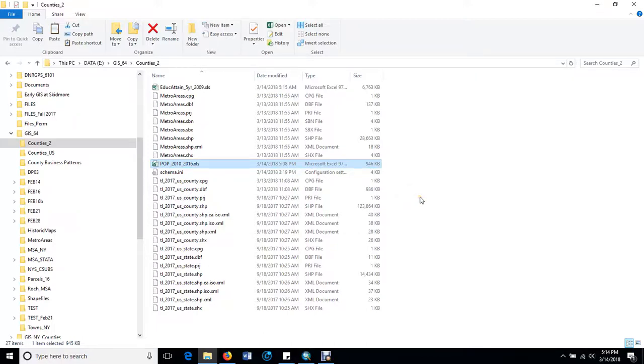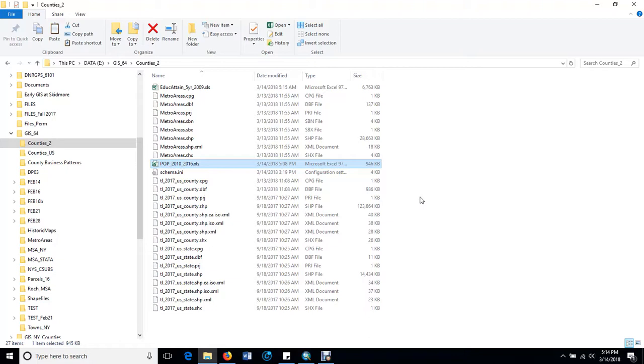This is a demonstration project to show how Excel files can be joined with shapefiles, geographic shapefiles, to illustrate how Excel data can be matched with shapes, how we can measure clustering, how we can export the data from GIS into Stata for regression analysis.